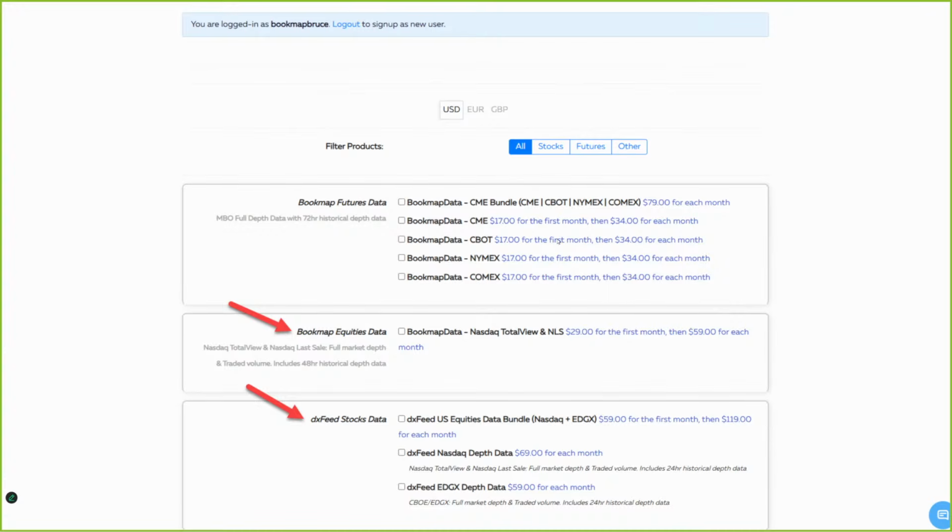Now, you don't need to have the data if you have your broker or your prop service that offers something like Rhythmic data. That will work within Bookmap, and you will not need to subscribe to data. Or maybe your broker offers CQG data or IQ feed or some other data provider that we connect to. Then you will not need to subscribe to data, but we offer it here if you need it.